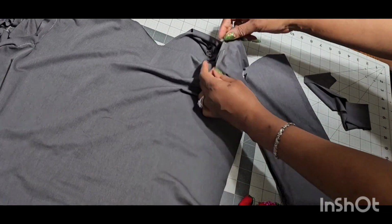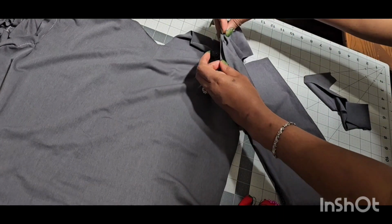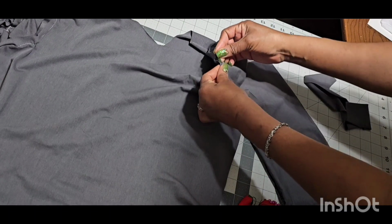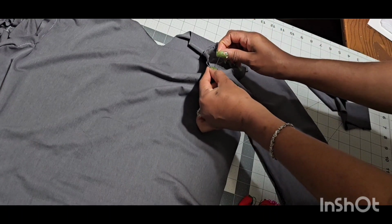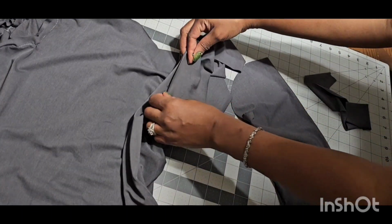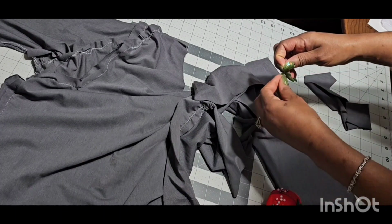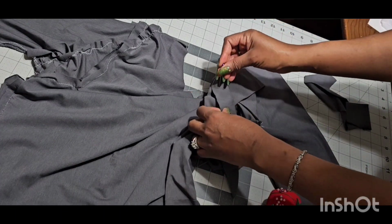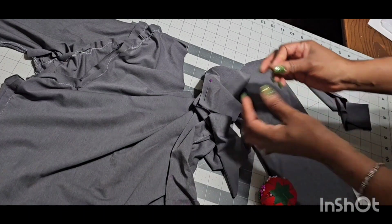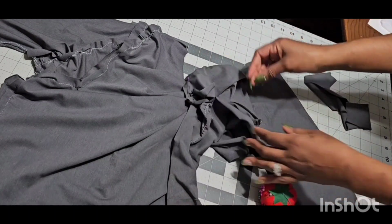Sometimes I leave a little more space, sometimes I leave a little less. Again, you get faster every time you do it, but you don't have to rush. Not when you're learning, not when you're getting everything down. You're honing your skills, and you are becoming. And just turn and position the fabric. It doesn't have to stay in that position. I just did that for the camera, because I do want people to be able to learn from these videos. I do, even though I'm new to it. Hopefully I'm helping somebody, even if it's helping them to see a better way of teaching on their own channel.